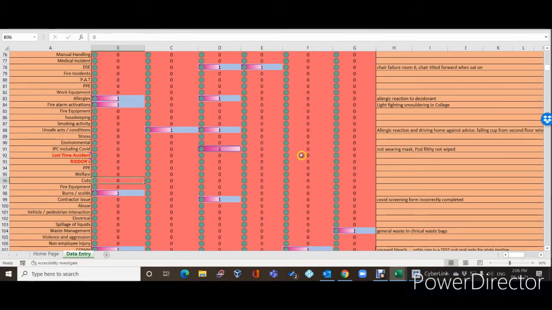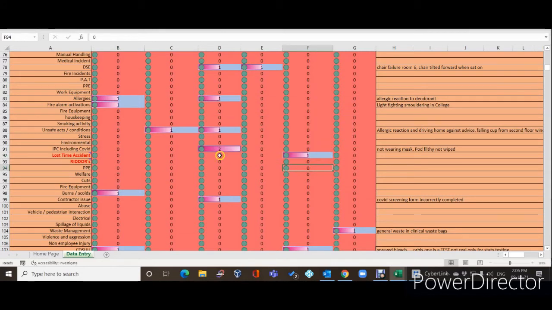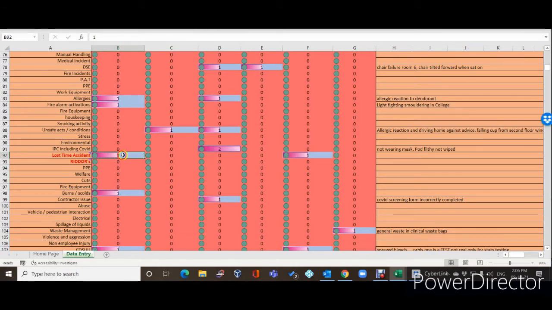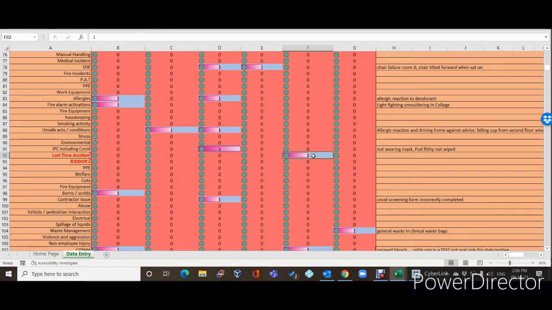And again, if it's any of the other sites, we can go back to there, put 1 in there, and it will pop up again the same thing. I think that's quite a neat feature. And again, you could put it back in there as well. It's not just the 1. It will still keep showing up. And then if I take that out, see, that can be annoying, but deliberately so, because you don't want people missing that and not reporting it. Okay, I'll change that back to 0.